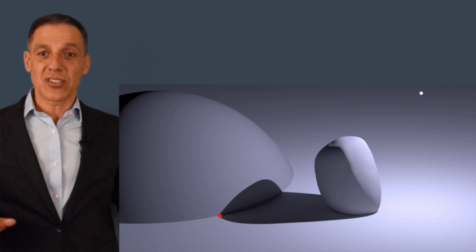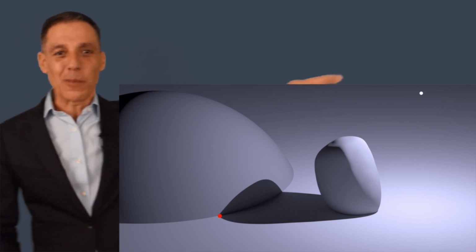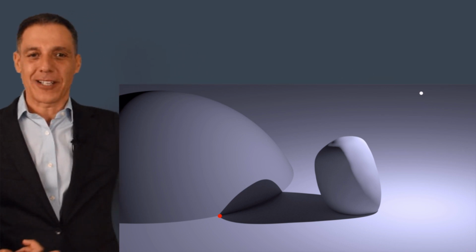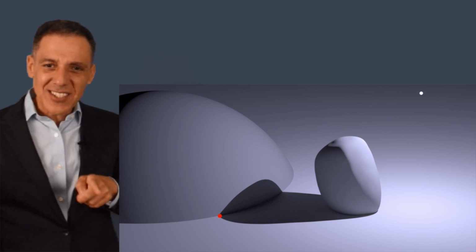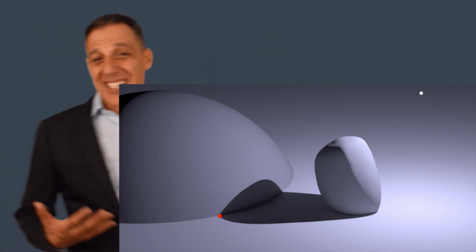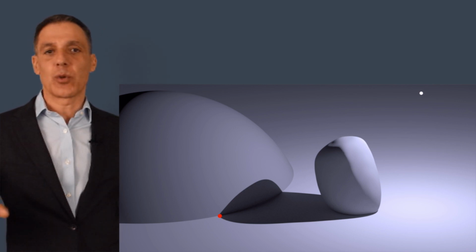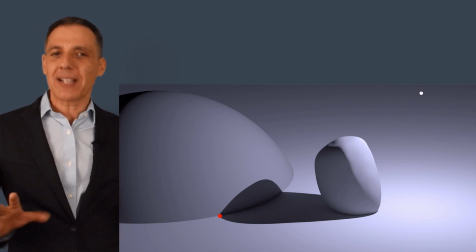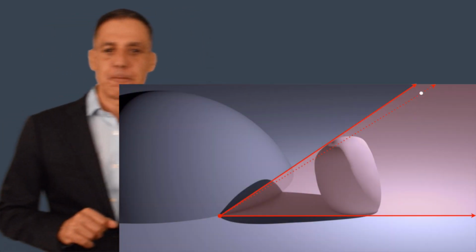But now I'm going to ask you, well, what is that corresponding point? Well, here, of course, you know, because you can see the light, so you can just draw the line and figure it out. But if the light's not in the scene, there's no way of knowing. There's nothing distinct about that shadow, and there's nothing distinct about the object. And it seems like we're sort of stuck. So we could say, all right, fine. Shadow analysis only works for highly distinct features, but that's not very rewarding. I think we can probably do a little bit better than that.